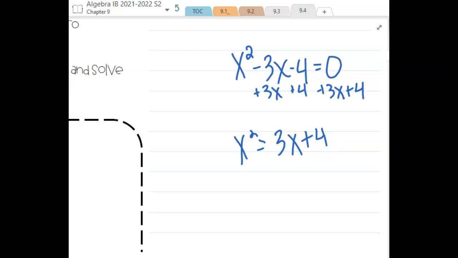And if you follow the same steps from before, to get rid of the squared, you square root both sides. Seeing the problem here? I can't solve for x. There's an x over here, and that's the x I'm solving for. So what we're going to find out is that the square root method is awesome. It's super easy. We definitely want to do the square root method if we can. But if you have an x term, you can't do the square root method.